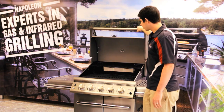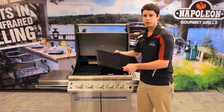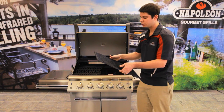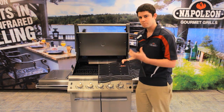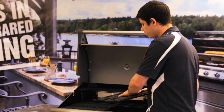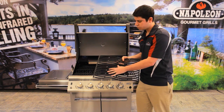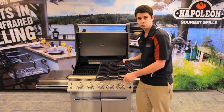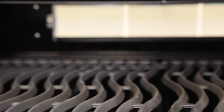So when we look on the inside of the grill, we have porcelain coated grids for you. What's really nice about these grids is they're heavy, they're going to last a long time, and they're actually reversible. So if you're cooking your chicken or something you really want to keep moist, you flip both your grids over and cook on this side, and it actually has a channel right on the inside of it. If you're cooking a chicken breast on it, your juices will sit in there and you won't be losing your juice right away. Then eventually it will make its way down and run off the grid. This is really great if you're cooking chickens.